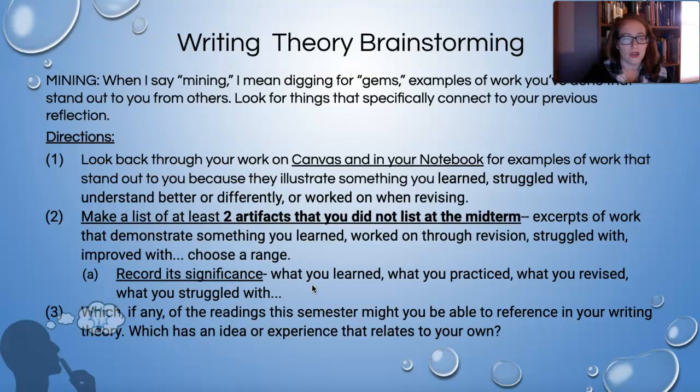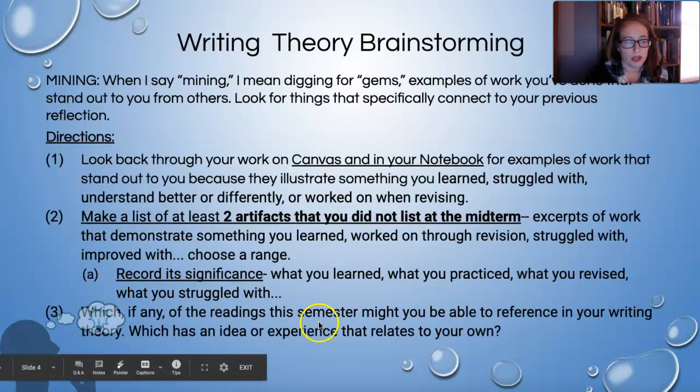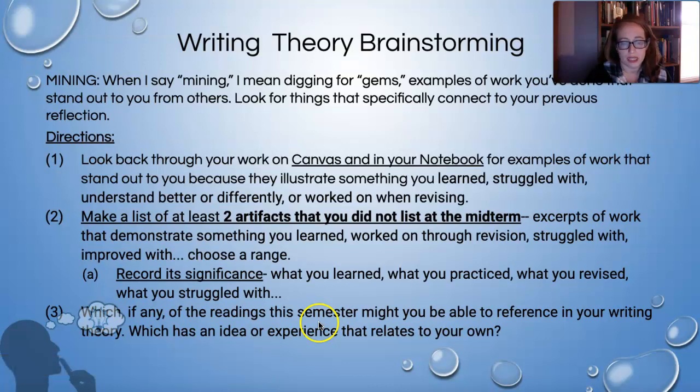And adding a new one: which of the readings this semester might you be able to reference in your writing theory? Think about which of the readings we've done, which author or authors have an idea or an experience that relates to your own, that you might be able to reference or quote from when you're talking about your own writing.